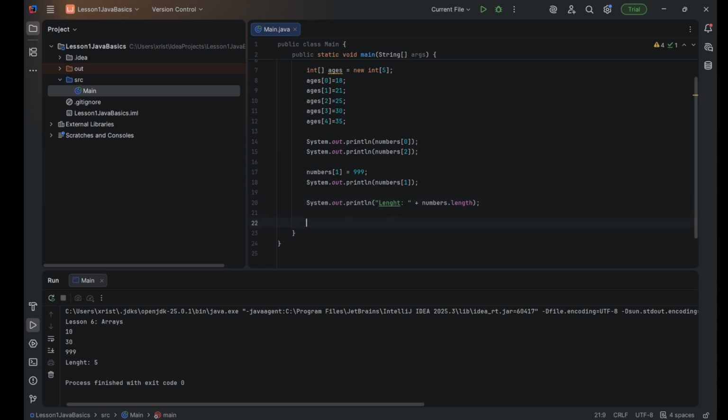Now, about looping through arrays. Arrays become powerful when combined with loops. The loop allows us to process all values efficiently.